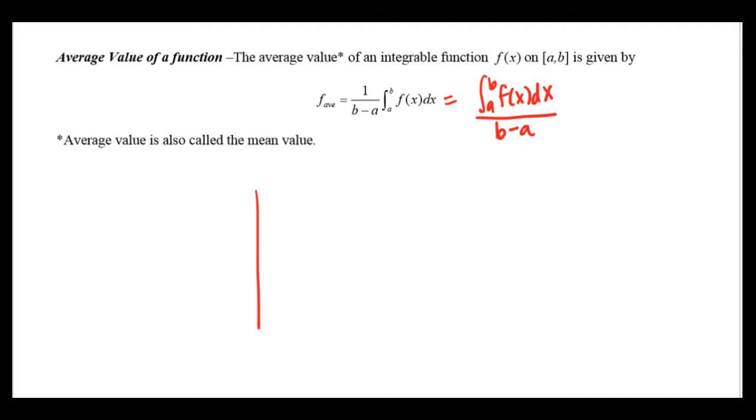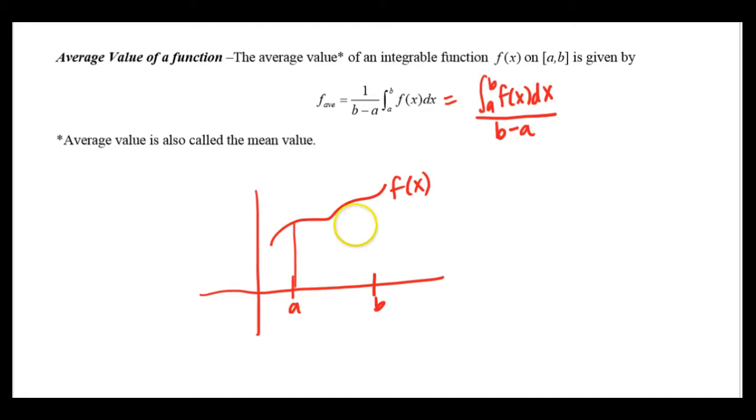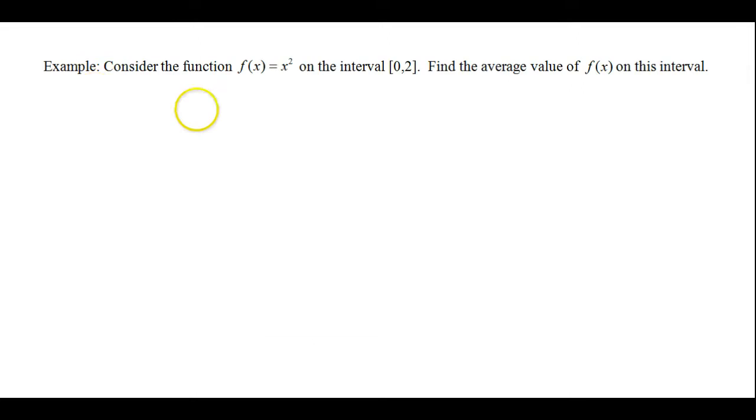So graphically, what's happening again, so we just sort of drew a picture of this. So now we have some function f of x, and we have some interval from a to b. So we're finding all of the area from a to b, and then we're just dividing by this total distance between a and b that's happening. So to find this distance, well, b is the bigger number and a is the smaller one, so we subtract a from b. So what goes on the bottom here is b minus a. So some examples like this one are going to be really straightforward.